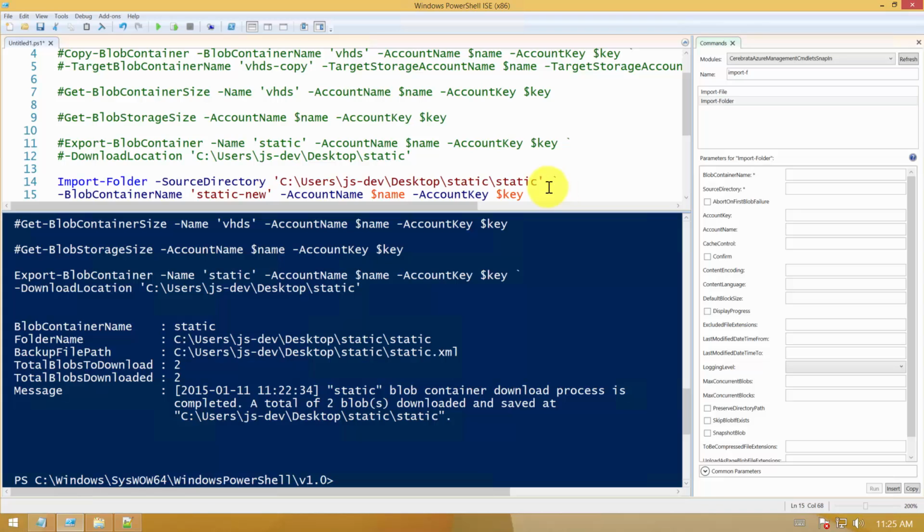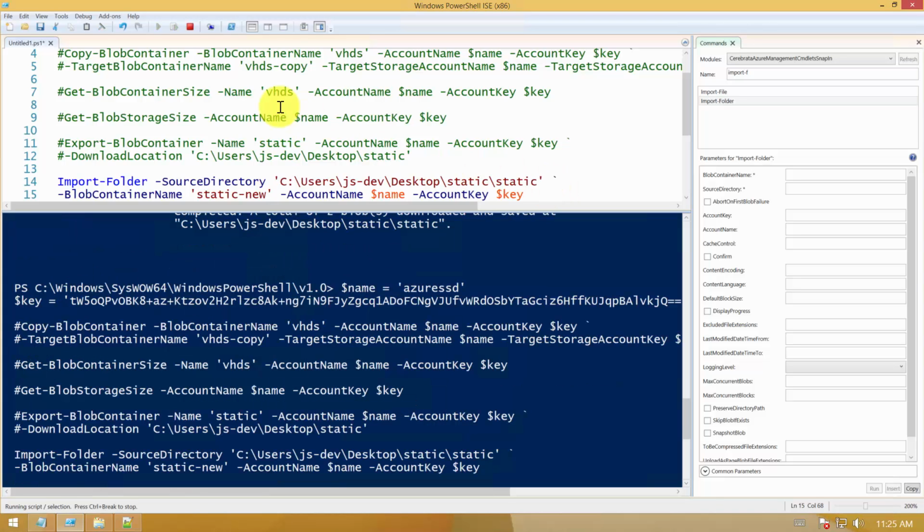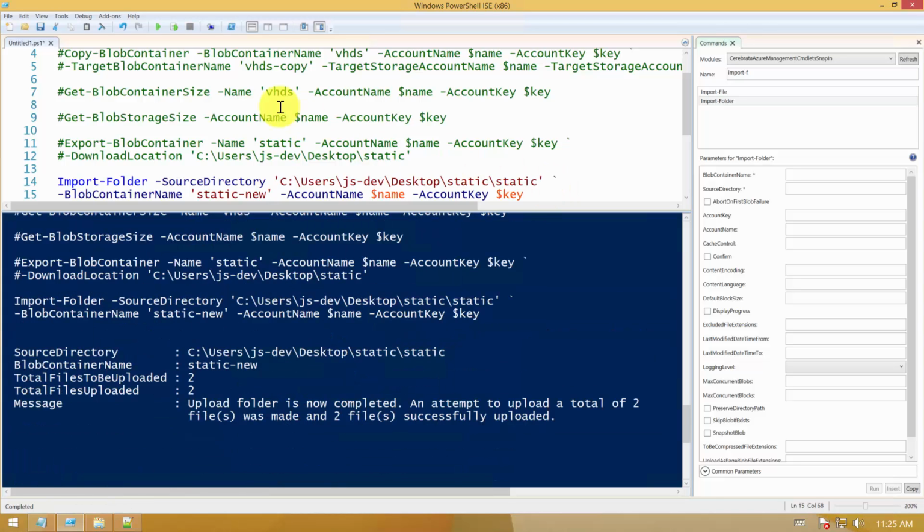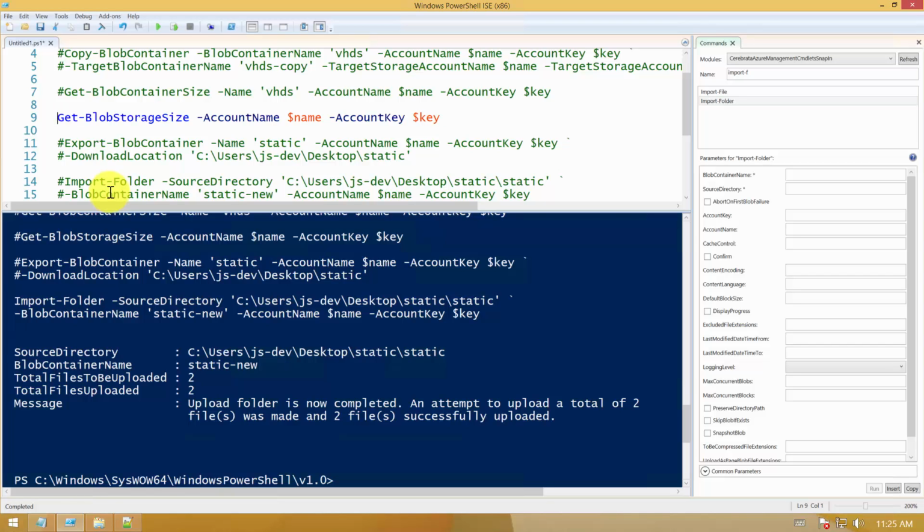That's all. Let's hit F5 and see what will happen. Okay, done. Let's comment out these lines and uncomment this one.